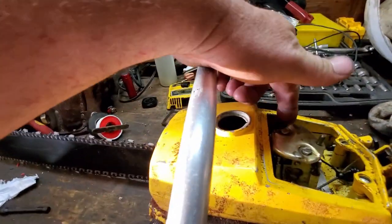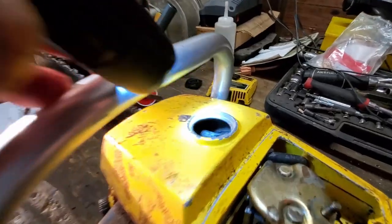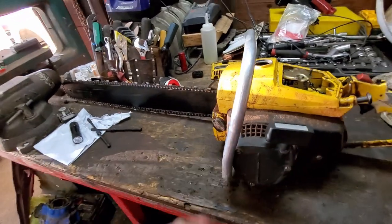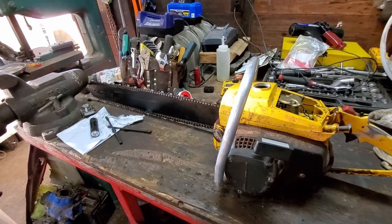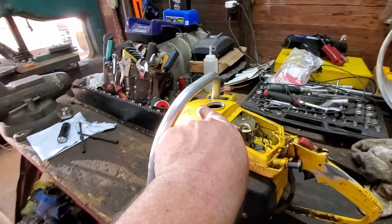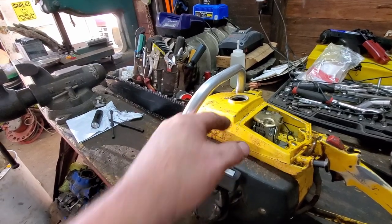Anyway, I fixed it temporarily with this hose that I got, but if you can see, that hose there is sticking straight out. Well, the reason that matters is when I was trying to cut that big tree up that fell on my nephew's camper, it ran perfect for about 5 minutes, and then all of a sudden it just quit and it never would start again. That hose sticking straight out, it wasn't getting any fuel anymore. It needs to be down on the bottom of the tank.